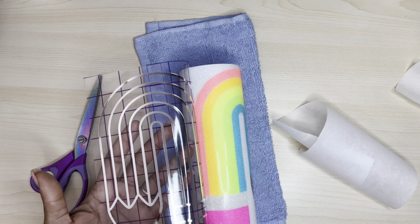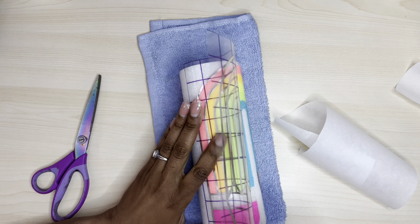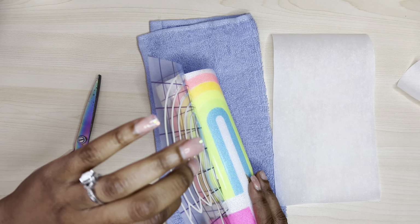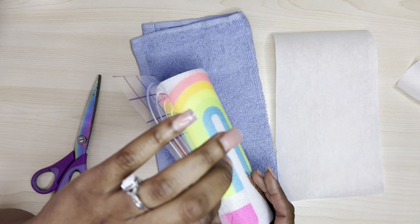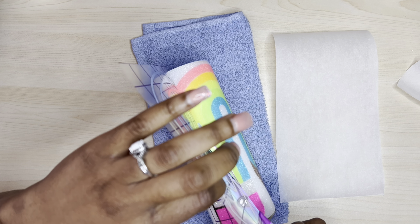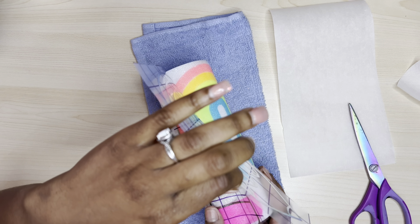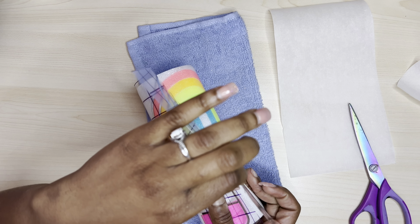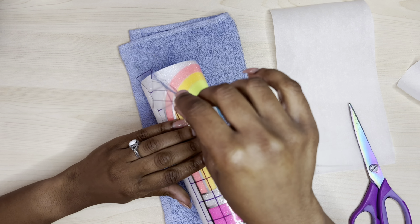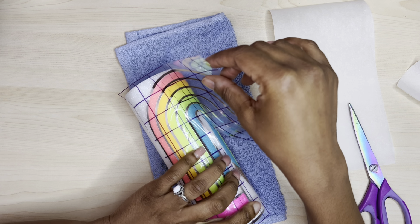As I'm smoothing my vinyl over my tumbler, I'm just going to be rubbing my fingers over to make sure I don't have any bubbles or wrinkles in my vinyl, because we all know with this chrome vinyl, if there are any wrinkles or bubbles, you will definitely be able to see it under epoxy. And also you want to make sure your tumbler is 100% smooth, because if it's not and there's any pokey bits from your glitter or anything sticking up and you go to apply your vinyl, that will definitely show through, and we don't need that.